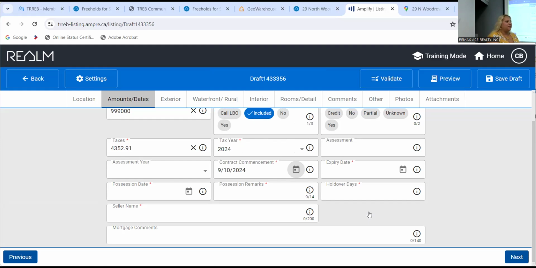It doesn't mean you walk away from that listing appointment not getting the paperwork signed. Your paperwork can still say August 27th, but the commencement on that first line of your paperwork can say September 10th. Okay. So I find a lot of people walk away. Don't do that. In those 2 weeks' time, you never know what'll happen. You know what I mean?